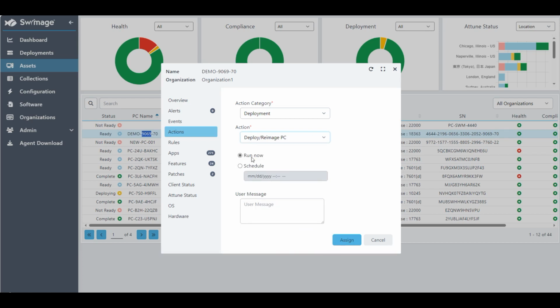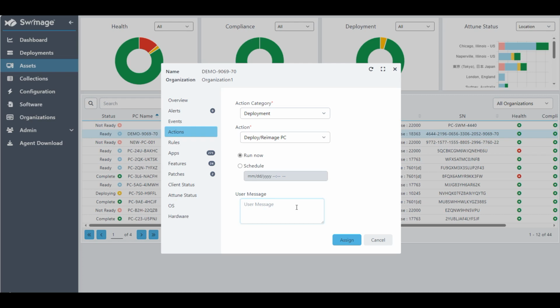Now you can run it now, so it'll run immediately, or you can schedule it for some future date. Typically what you do when you're scheduling it is do like overnight. This process will kick off automatically. You don't have to be anywhere near it to have it run. It just needs to be online. And it can be remote, that's fine too. But you'll schedule it and it'll kick off at that required time. Typically that's overnight. Schedule it for 2 a.m. That's okay. And then the user comes in the morning. It's going to be finished because it really only takes about 30 to 60 minutes to finish.